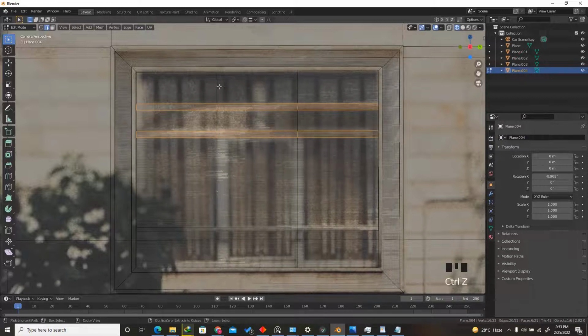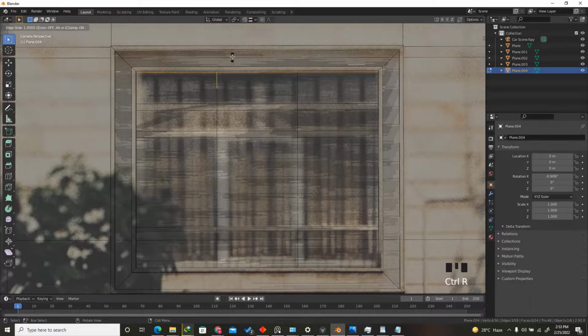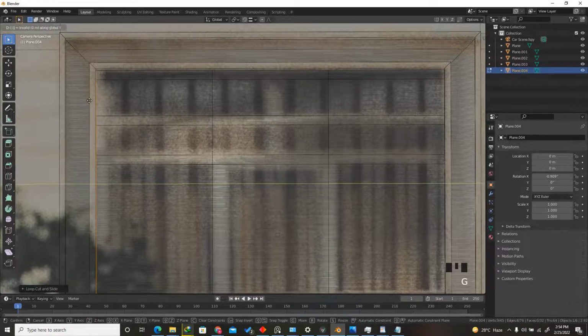After this, I'm going to press Control R and snap it to the top like this, and then press G Z and move it with a fixed number. So I'm going to use 0.05, but it's moving in the positive Z axis, so I'm going to type minus on my keyboard. It will invert the placement, and I'm going to hit Enter. Then I'm going to press Control R again, snap it right here. Press G Y, type 0.05. If it's going in the wrong direction, just hit minus, it will invert the placement, and then hit Enter.